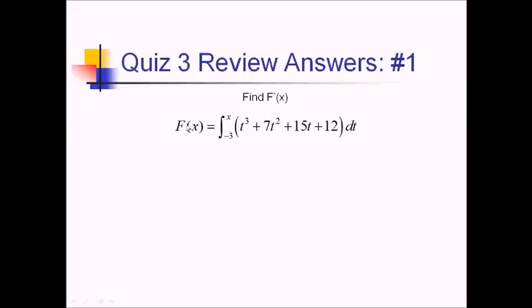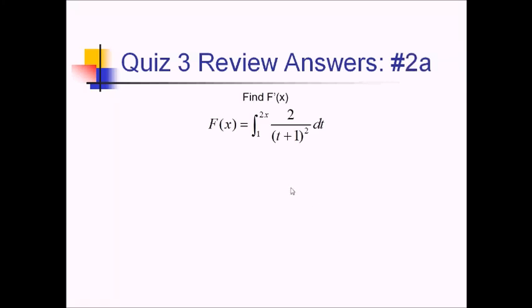For this problem, we're given this integral function with x in the upper limit of integration, and we're trying to find the derivative of this thing. With x in the upper limit of integration, whatever variable is up there, we're just going to substitute that in for all of these dummy variables inside here. And if there was a tail, we would multiply by that, but the derivative of x is just 1, so the chain rule doesn't really apply a whole lot here. So we're just going to end up then with x cubed plus 7x squared plus 15x plus 12, and that's it.